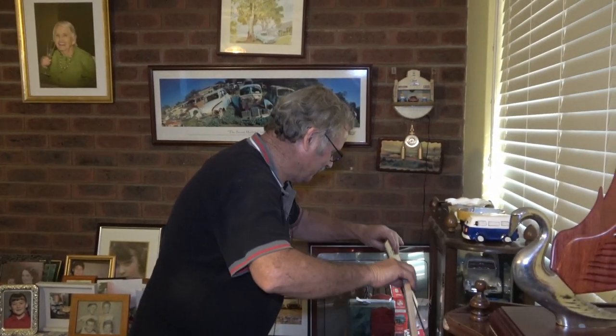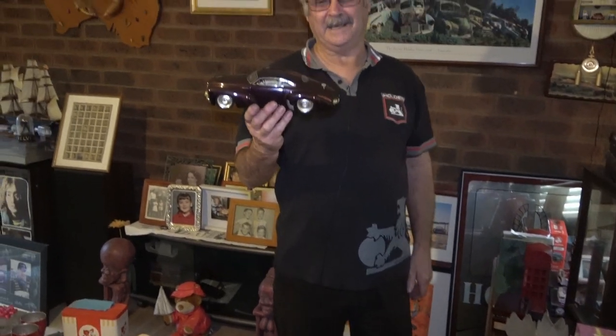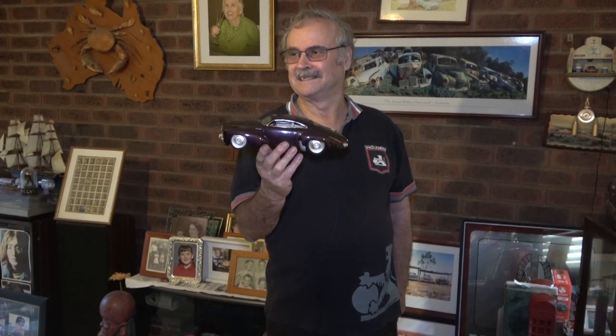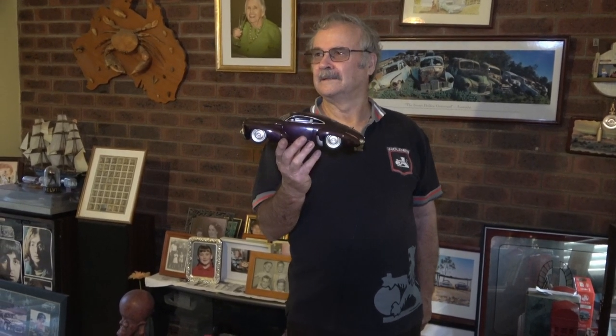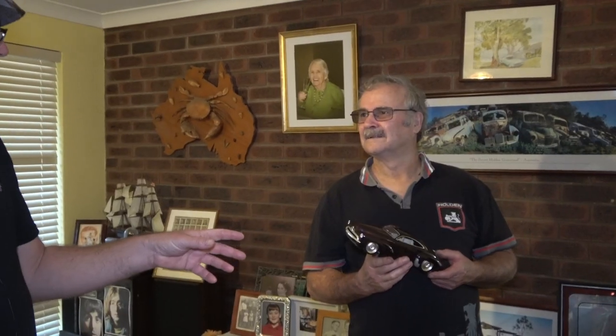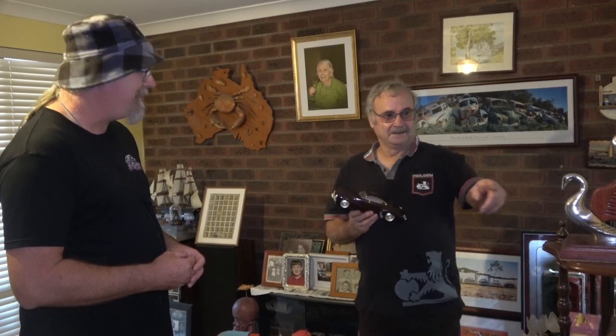Another one I love is this one here. I went and saw it when it came to Perth — it was beautiful. I said to the guy, can I take it for a spin? He said, mate, we helped build it and we're not allowed to drive it. It went to America and won — it's the only one ever built by a car manufacturer to win hot rod car of the year in America. When you look at America's hot rods, there's millions of them, so to go in there and show them a thing or two is awesome.